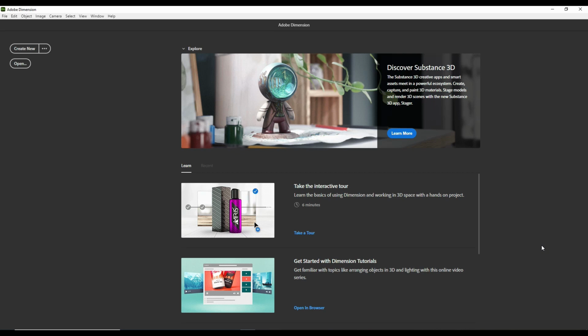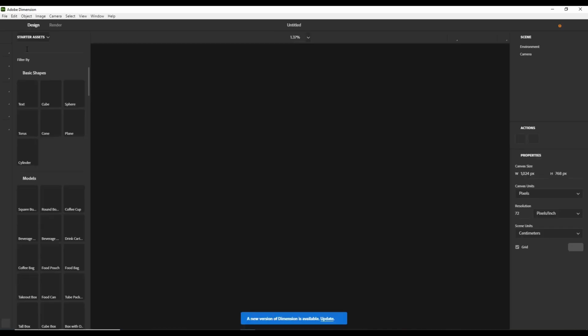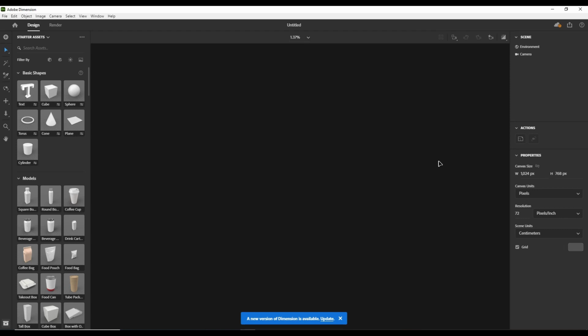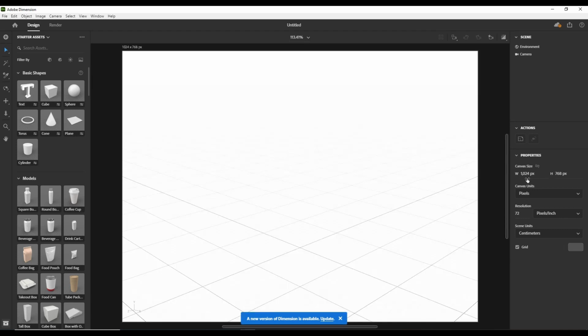Now when you open the application, you will see this page. There you can go create new. Then on the right hand side, you can see the size, that is 1024 by 768. Then you can change it. Both will be 1024.